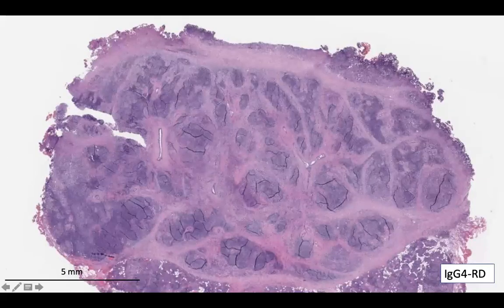So this is what IgG4 related disease looks like. So here we have a gland that's completely replaced with this fibrosis and inflammation. And like I was saying before, you have these, what used to be lobules of salivary gland, and the interlobular septae are really prominent here. So the fibrosis is really featured prominently between these, what were the lobules. So you still get this preserved lobular architecture, which is somewhat interesting.